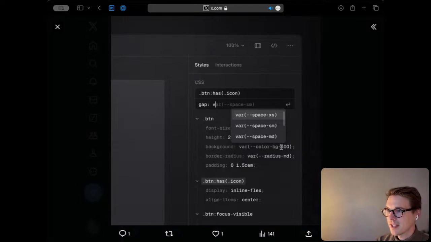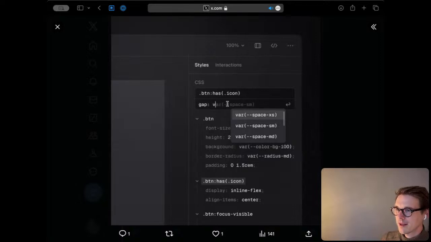So the contrast is low, but it's still high enough that you can see it and use it, which is exactly what you want. There's also a really interesting choice here because he's auto-completing the variable space small in the gap up here. And what it's doing is, the thing that you've already written is white.